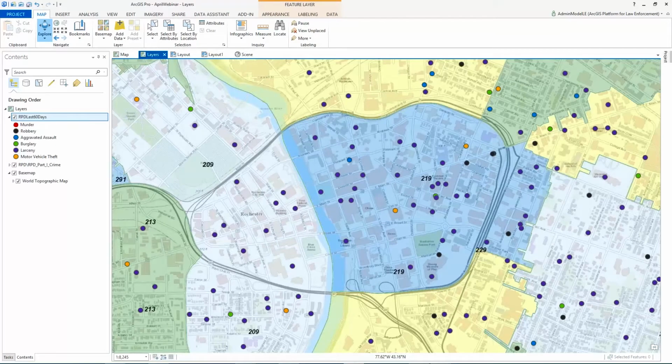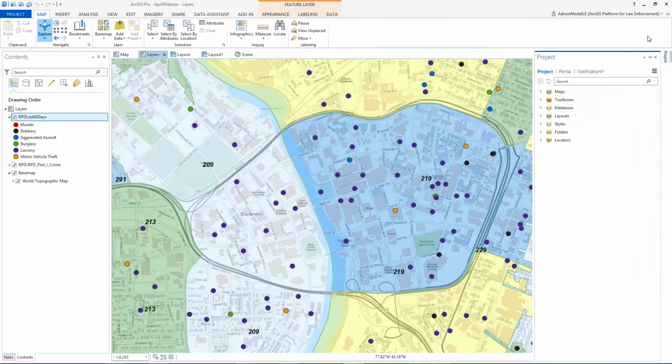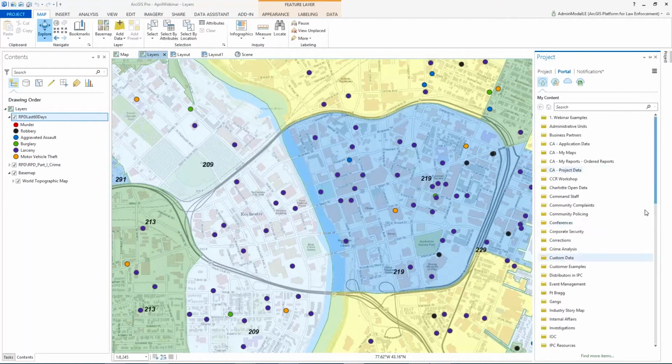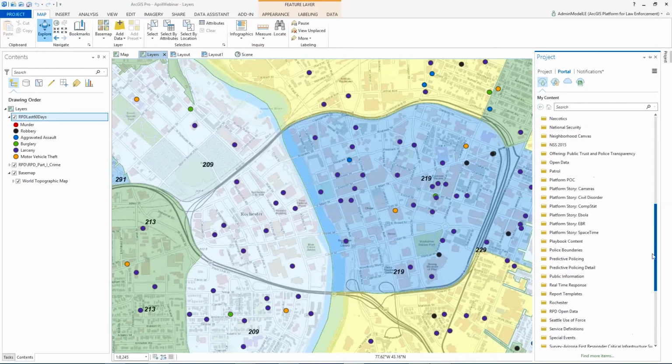And as I mentioned before, one of the other really nice components of ArcGIS Pro is how integrated it is to the rest of your WebGIS deployment, whether that's to your ArcGIS Online organization or to ArcGIS Enterprise. If I go over here to the project pane on the right-hand side of my project, I can click the portal option, and I have the ability to see all of the WebGIS content that belongs to me, groups that I belong to.